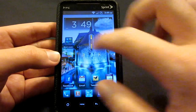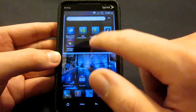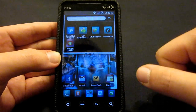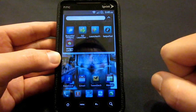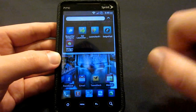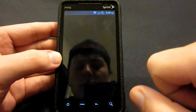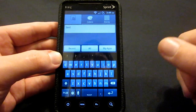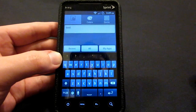So after that, that's our 4th one, I believe. Yes, this is our 4th one. We have the last one on our list. This isn't in order, by the way. This is just a random group of really good applications to customize your Android device. We have launcher icons, which is actually called Droid icon, which is one word. I'll have all of these links down below, just so you know.